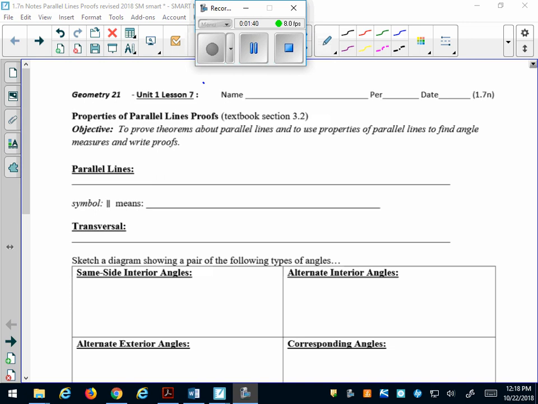Okay? So officially, what is the definition of parallel lines? Ryan. Okay. Lines in the same plane that never intersect. Good. Now, I had to add the little phrase in the same plane because there are lines that never intersect that are in different planes. Those are called skew lines, which we'll learn another time.